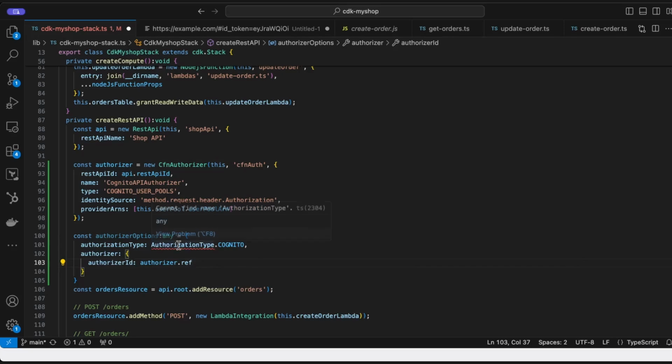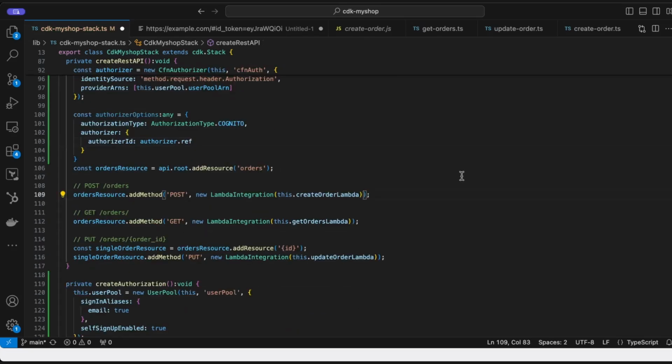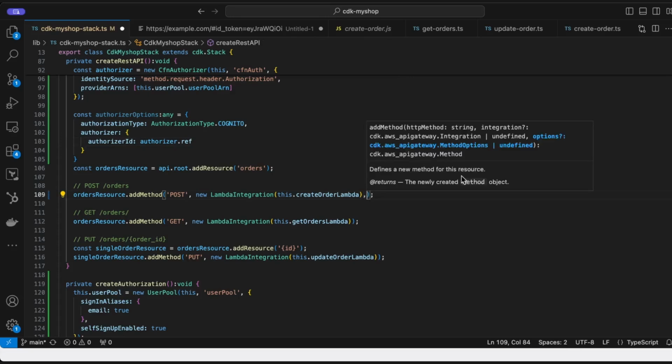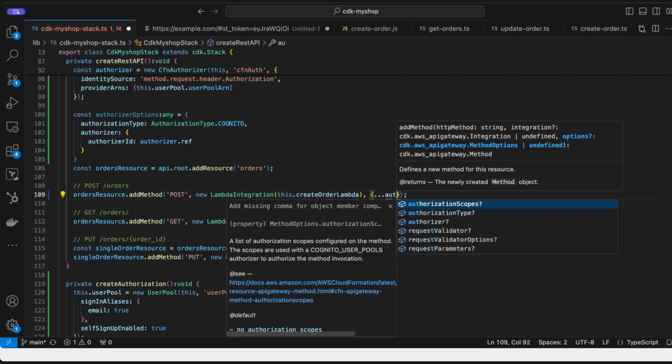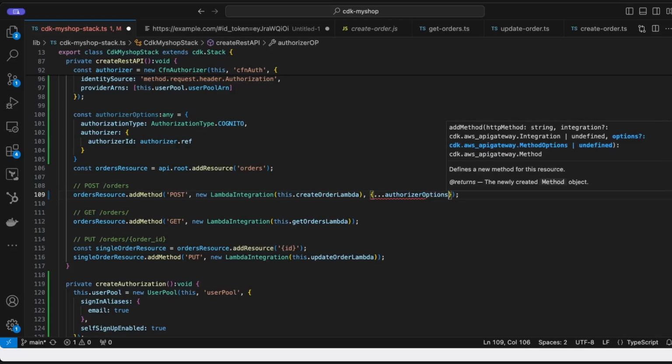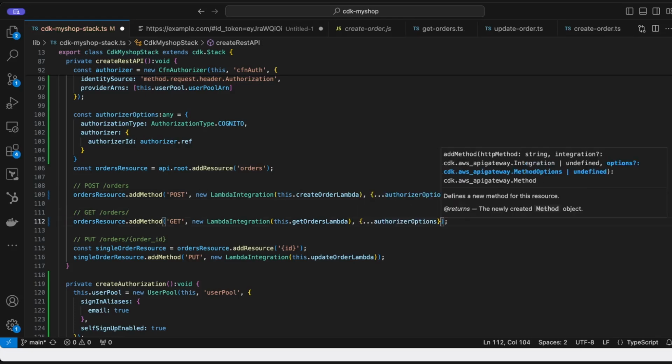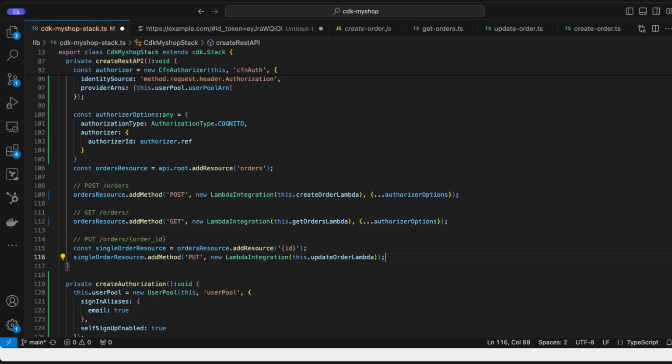And this we'll just need to import. And here we just need to flatten it and then pass it. And just repeat for the other API methods.